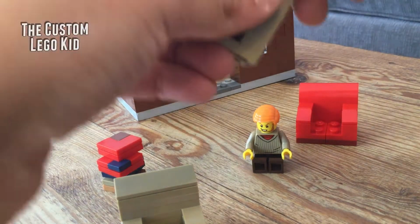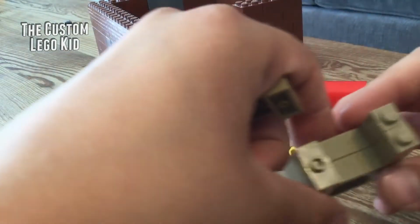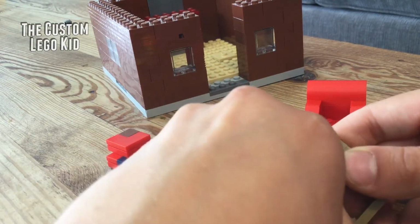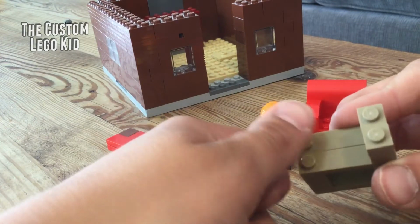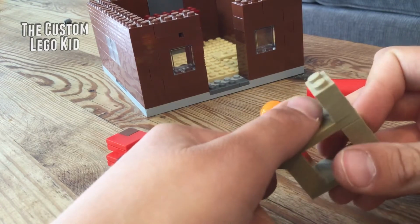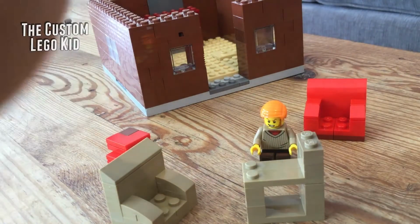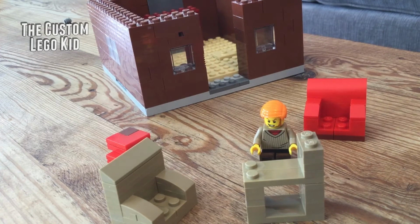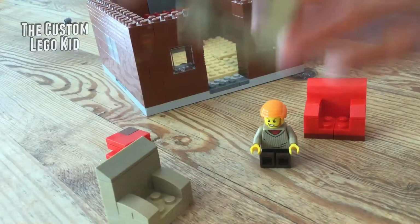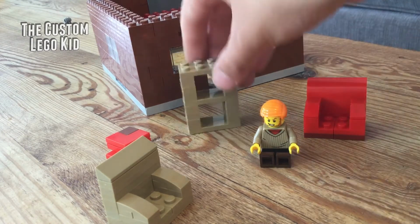Moving on to the bookshelf. It has 2 levels for more books. And so, I cheated a little with a 1x2 jumper plate there. And so, I have a 1x4 jumper plate, which has a little space in the middle, but still studs to build up the sides. And I find that very useful, but if you want to make a bigger one, for a library or something, then I suggest a 2x6 or a 2x8 normal plate and have tiles in the middle and still build up the side.